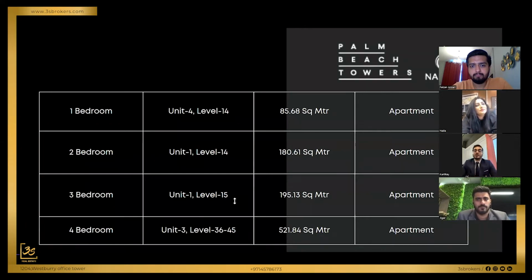They have a rooftop restaurant with a viewing deck as well, and a 360 degrees infinity pool, which gives you one of the best views in Dubai. You have the Dubai Eye view, you have all of the sea view, and from the other end you get a view of Burj Al Arab with the water view as well. And the most important amenity, which I've already spoken about, is the private beach access, which again, most of the buildings in Palm Jumeirah do not get, which comes with the apartment. It's a very, very interesting feature of the building.